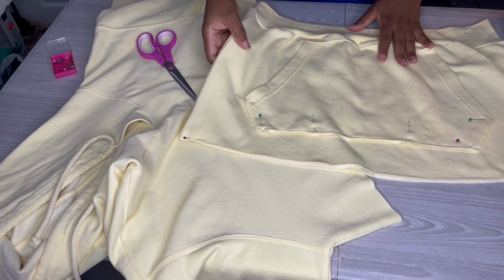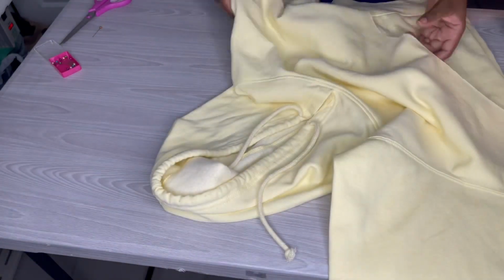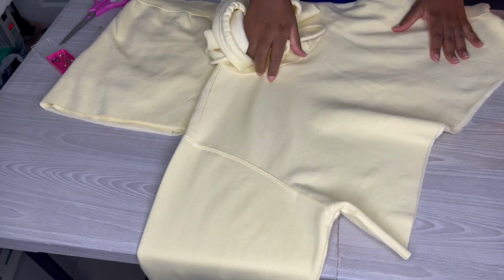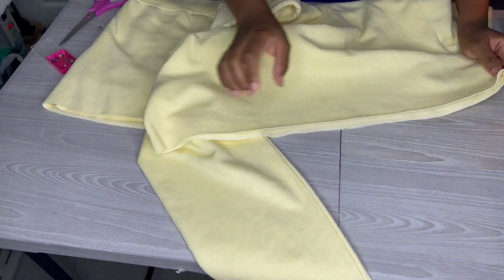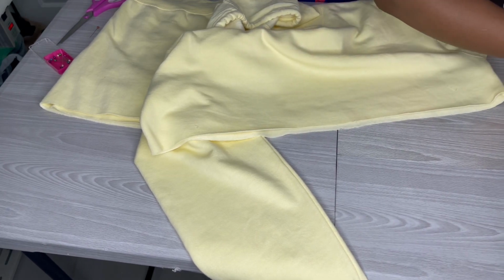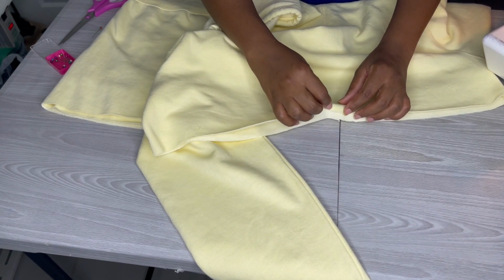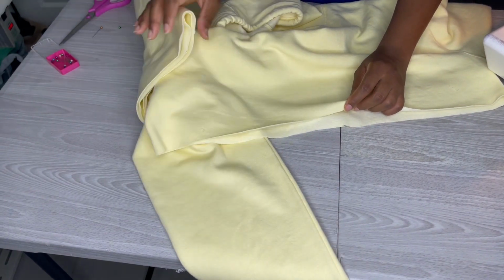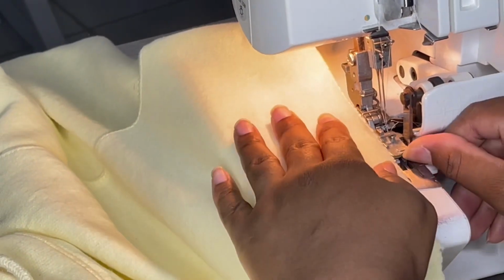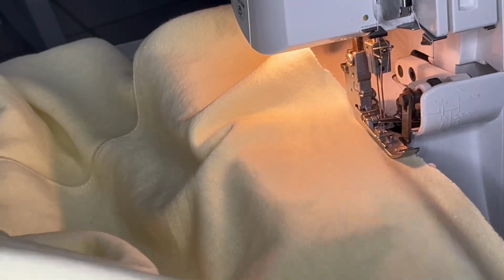So let's set that aside and we're gonna work on the top. So I absolutely love this oversized sweater shape. So what we're gonna do, we're gonna take it to the serger, we're gonna hem it. Both of them we're gonna hem and then we're gonna take them to the single stitch machine. We're now gonna just clean up the edge. Go all the way around on the serger.